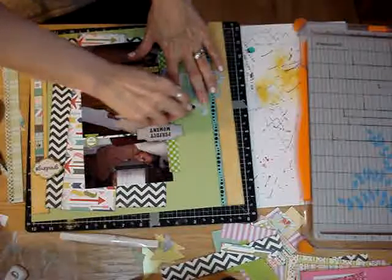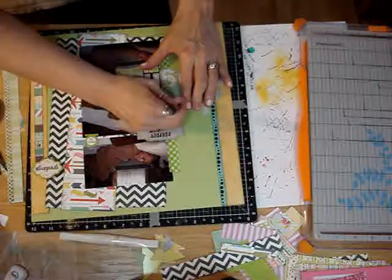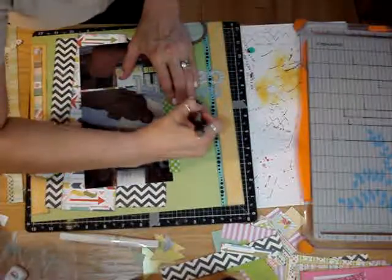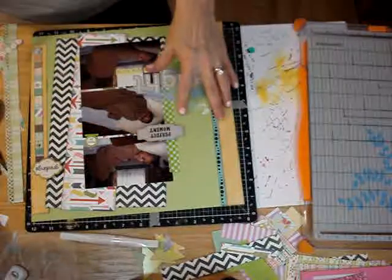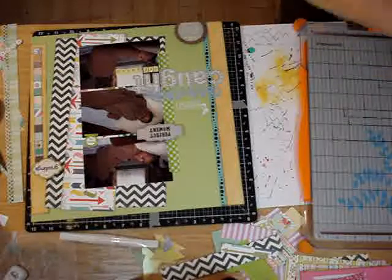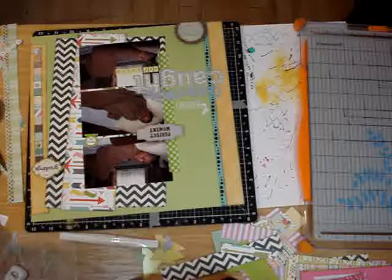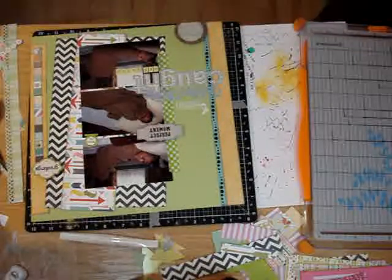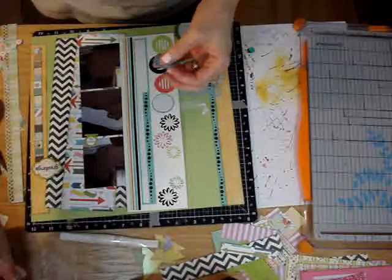I wish it said you are my favorite grandson, because, well, I only have one. That would be easy. A little bit more difficult for the granddaughters since I have three. Not entirely happy with how that came out, but, you know, sometimes it is what it is, and I think that's kind of how that is. You know, I got all these canvas shapes. There were two packages of them, and I've yet to use one of them. Let's see. This came with those borders. So what I think I will do, I think I need a little bit more ink.